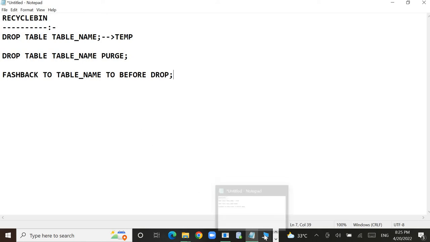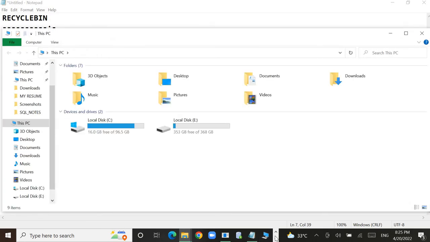So let us see this flashback command in the database. For this we have to see the recycle bin. This is the data dictionary to view the list of tables in the recycle bin.